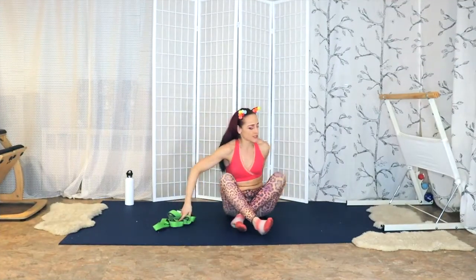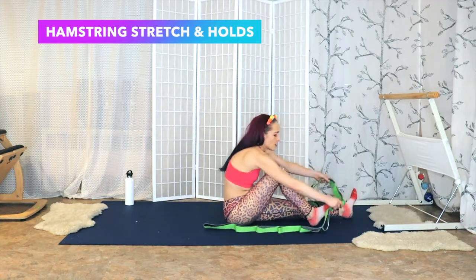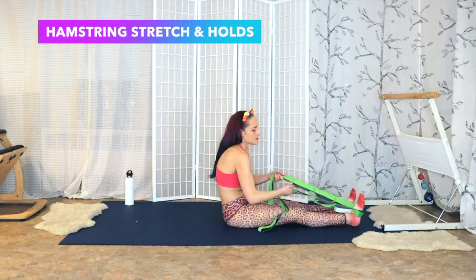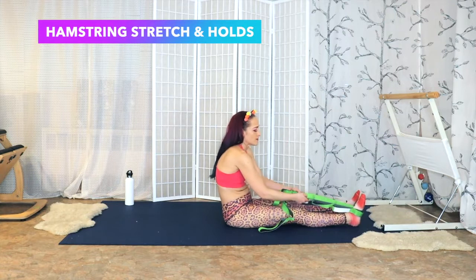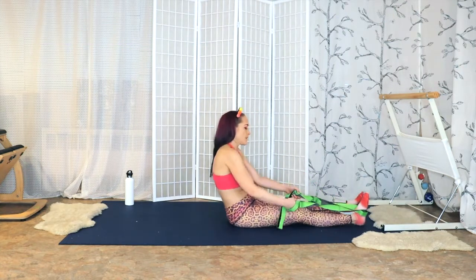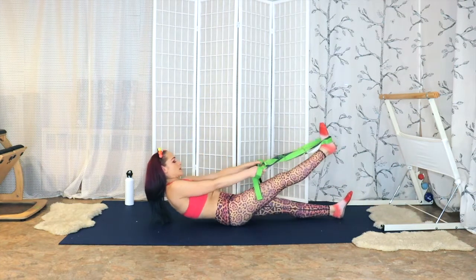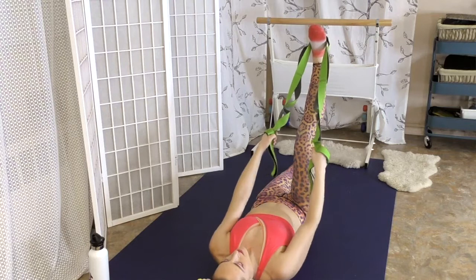And I'm gonna turn this way so you can see the leg that I'm working. And I'm gonna kind of hook it. You have the loop strap, you can totally use a loop, but just for simplicity's sake, because you might not have the loop strap, I'm just going to place it around my foot, and I'm gonna lay back. Spine just stays pretty neutral.